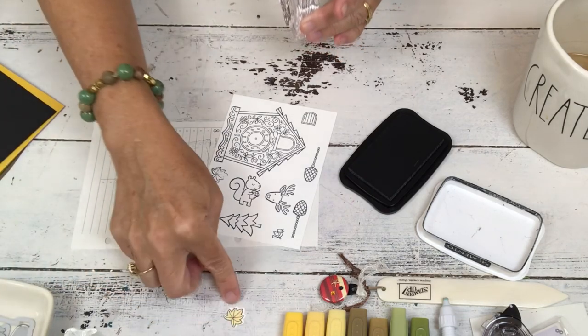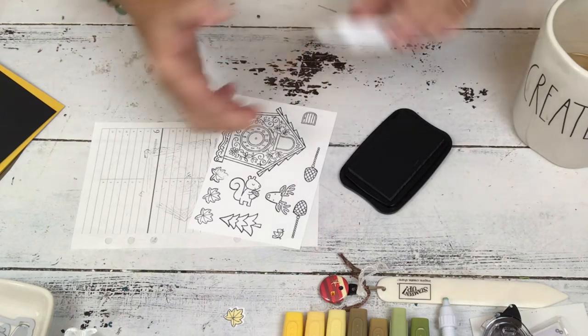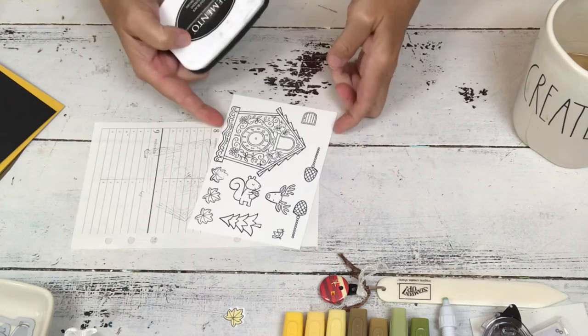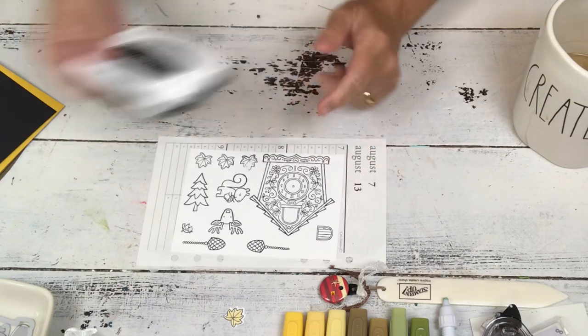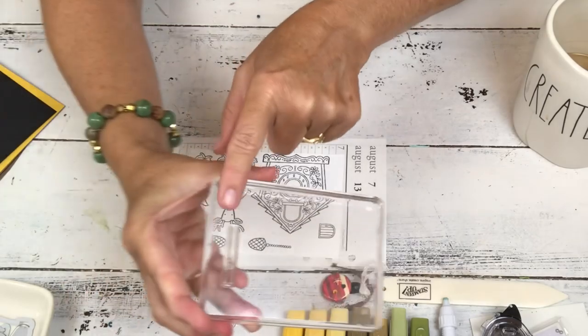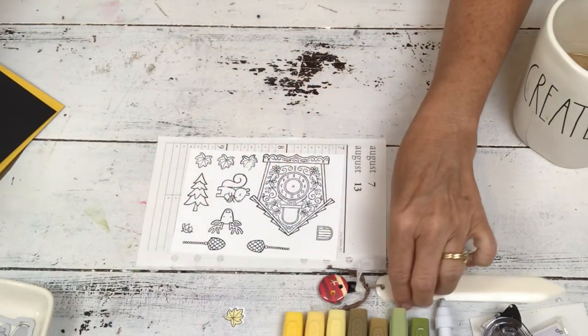But the first time I made the card, I did a whole bunch of them because I wasn't sure how many. I had all of these ideas, and in fact, I had some other dies, like the little rope that I thought could be a pretzel. I just had a whole bunch of stuff. And then as it turns out, the stuff I have on here barely fits. So then to color them, there's one more stamp, but this is a little interactive piece, and we'll add it once we've done our die cuts.